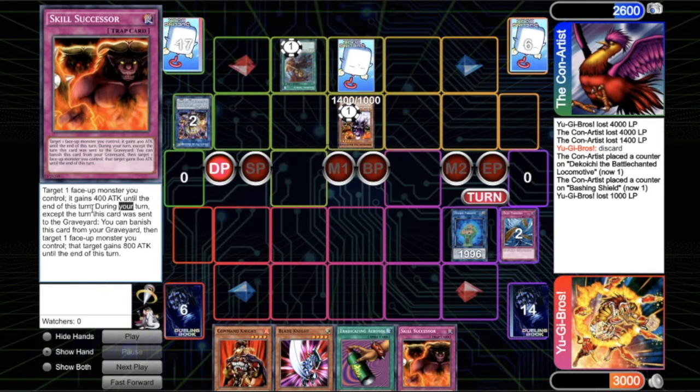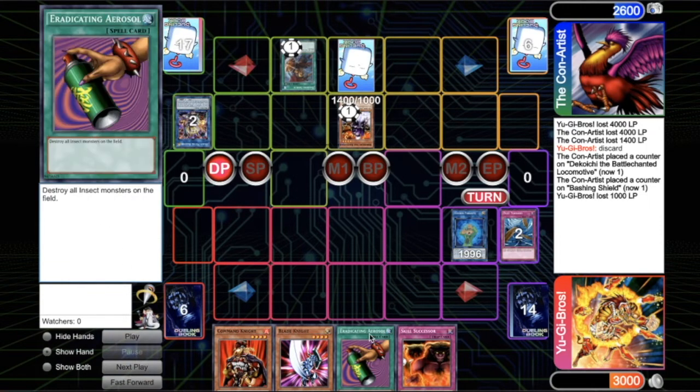I think in a video where I talked about this briefly, I said because it's a trap you can activate on either player's turn in the grave, which would be true had this line not been here: during your turn, except the turn it was sent to the graveyard. So unfortunately, you can only use it on your turn as an extra buff, but nonetheless, still an extra buff, still a nice card, still cool.